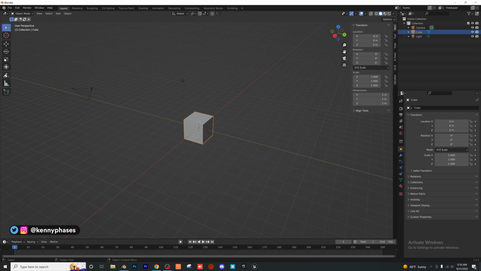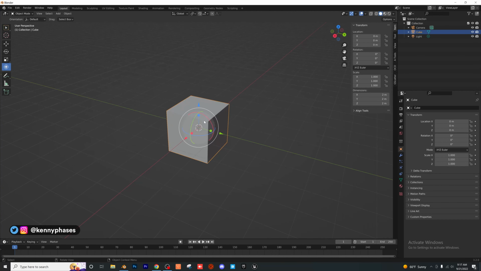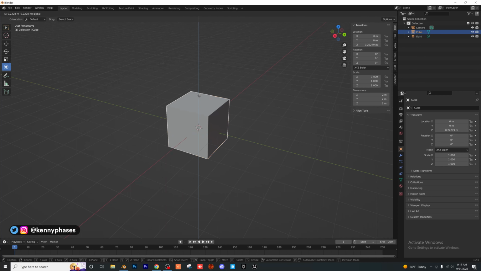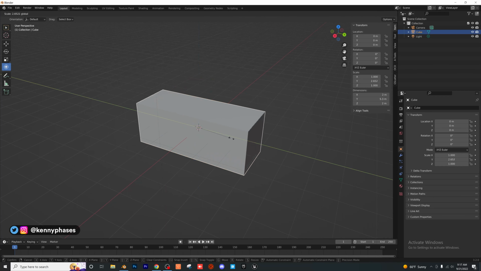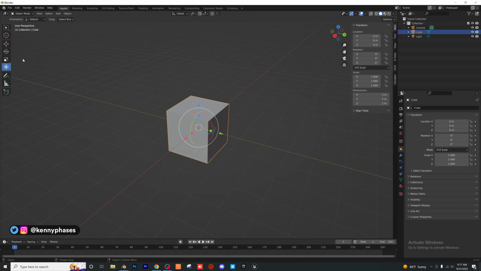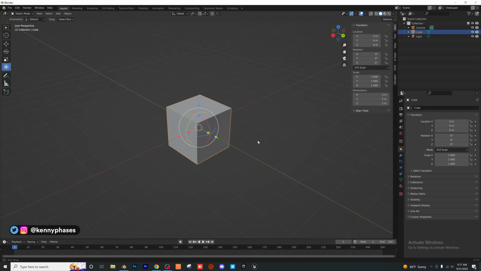You're probably wondering what some of these other tools are over here. Some of these I don't use, I'll be honest with you. Transform is a good one, but what happens when you click transform is it gives you all of your options. Your move options, your rotate options, and your scale options. Personally, I like to edit these individually, but if you want to keep this on so that you can see all of your transform tools at once, that's totally up to you.